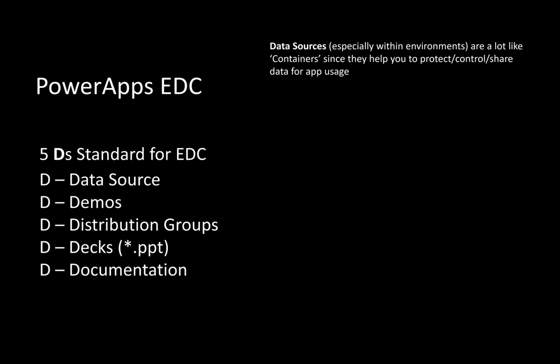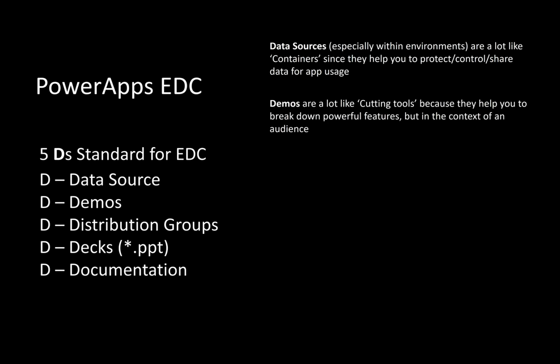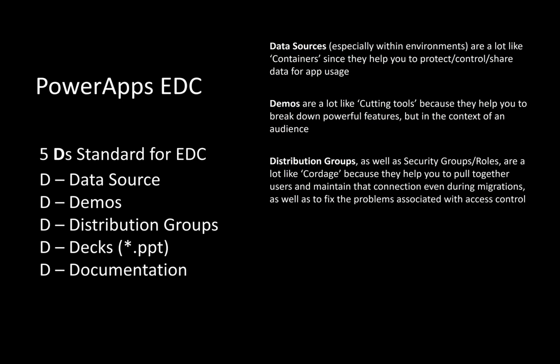They help you to protect, control, and share data. You need a set of demos that you can cut those features, break them down, process them for the audience that you're talking to at any given time. You need to have some distribution groups, some security groups and security roles to tie people together. This also helps you easily migrate things and fix those annoyances related to access control.